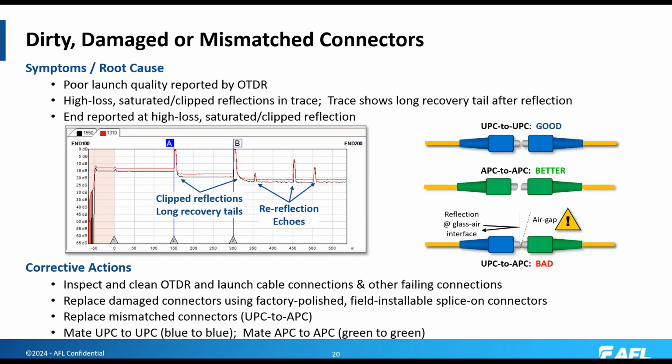Your corrective actions here: inspect and clean the OTDR and launch cable connections. And let me reinforce that. Make sure you inspect and clean both the OTDR connections and your launch cable connections. And if you encounter some of these multiple reflections in your network under test, it's likely due to dirty or damaged connectors, so go out there and inspect and clean them as well.